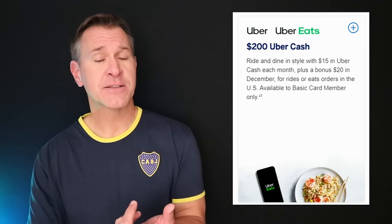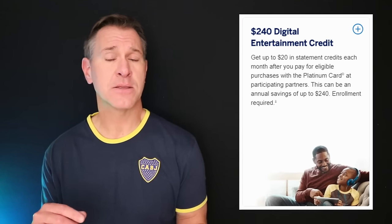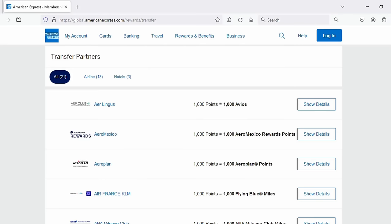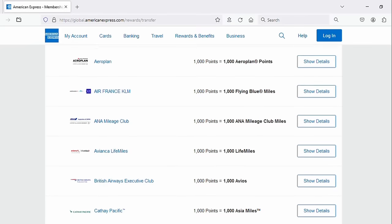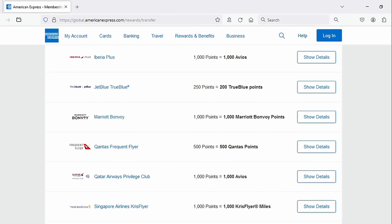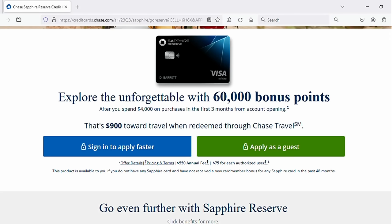There's more with the Amex Platinum: an up to $15 per month Uber credit, an up to $200 per year airline incidentals credit, and an up to $240 digital entertainment credit for certain media. The points you earn from American Express are also attractive — their travel transfer partners are pretty good, including Delta, Hilton, and a whole lot of international airlines where people find a ton of value, especially for higher-grade seats on international flights. The closest competitor is the Chase Sapphire Reserve — a bit more practical, maybe a little less VIP feeling.